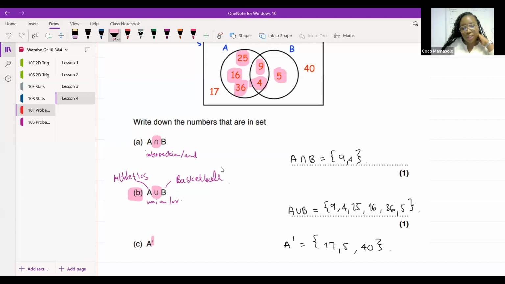That's why we're saying the union is all of them. Whether you play athletics or basketball, it doesn't matter. Both of them need to put their hands up. So that is the union. Now in this one, intersection, the rule is that you have to play both sports. You must play athletics and basketball. Which ones play both? It would have to be in the middle over here, correct? Because they play both. If you don't play both sports, you're down.